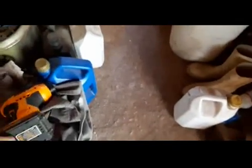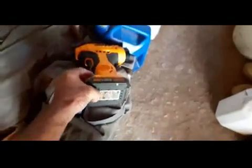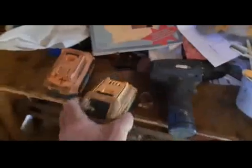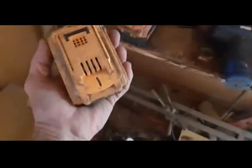So, I wonder what number battery this is. I can't get it off with the one. Number one battery. It's my first one I bought. This battery had done a lot of work. It's my first battery on the charger.